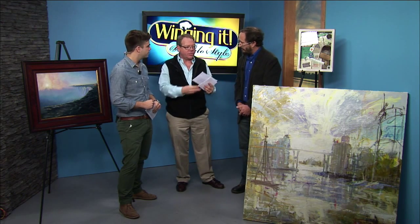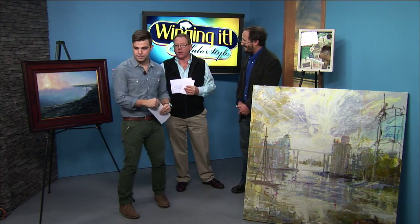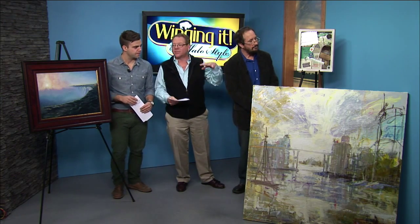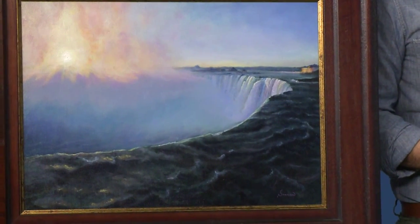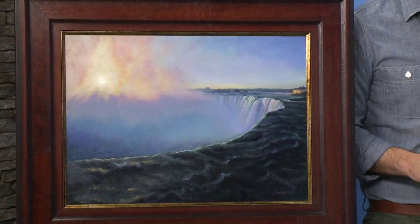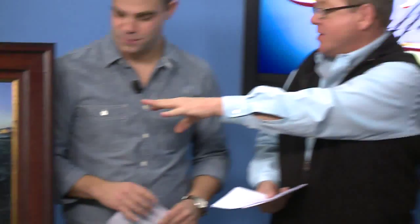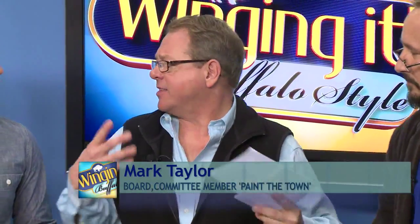I mean, we have a lot of different mediums this year. We have Peter's work, obviously. We have another oil painting of Niagara Falls here. We have collage artists. So there's all different mediums that are showing what's going on in Western New York and the different things. This is more of a collage that's got aspects of history. This is obviously Niagara Falls. This is a very wonderful, more modern abstract painting by Peter of a cityscape. So there's lots of different stuff going on.